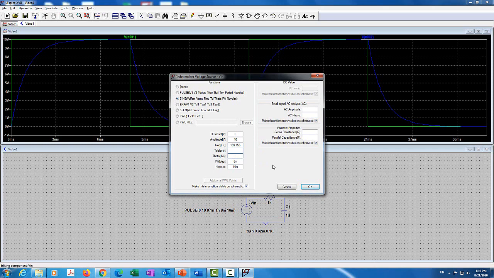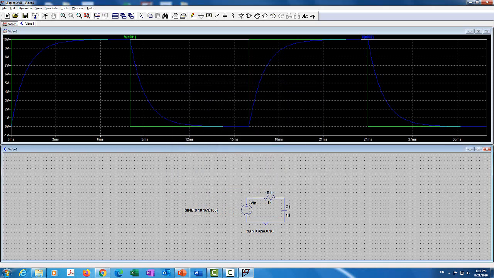no theta. Theta is basically what defines the sinusoidal decaying function. No phase shift, and we're going to keep it running as a sine wave forever. So these are the components that I'm going to enter. That's the definition of the sine wave. Here I know that the time period needs to be calculated. So if I take 159.115 and do the reciprocal of that, I have roughly 6.3 millisecond for each cycle.